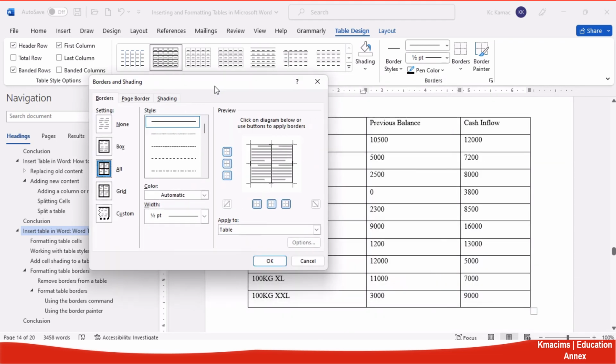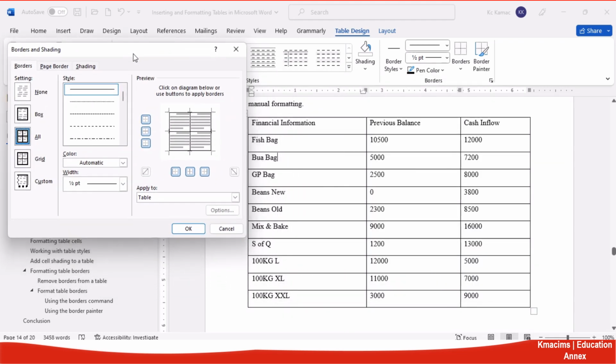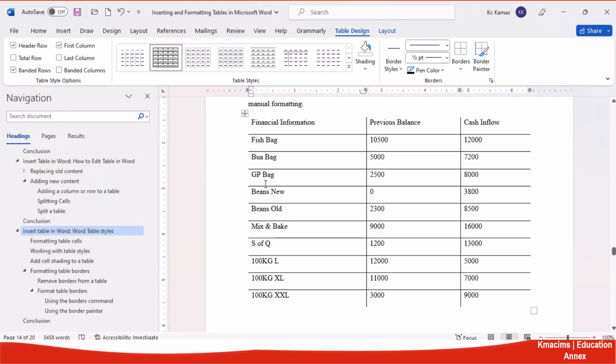On the dialog box that appears, select the borders you want to remove by clicking on them in the preview window. For example, deselect the top, left, bottom, and right borders of a selected table or row or column or cell and click OK to apply.